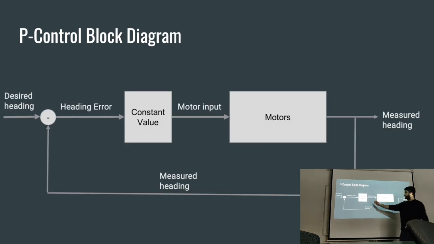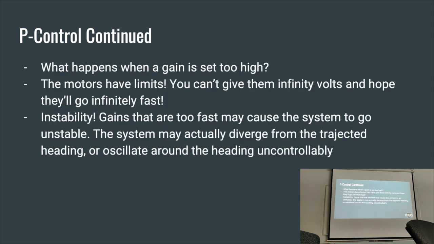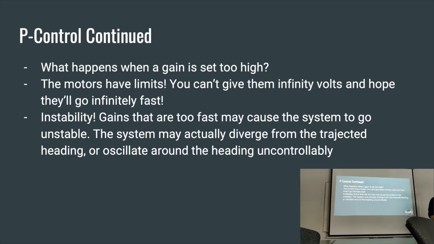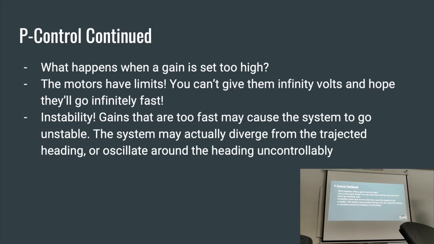If we take a look at the block diagram again, right? The output of this, which is all of this, this is my controller, right? My proportional controller is this constant value block. The higher this is, the higher the voltage that gets fed in to the motors, for example. Or the servos, or whatever else, right? And you can't give motors infinity volts and expect them to perform the same way, right? All physical devices saturate at some point. And as you mentioned about the oscillations, you might also get instability. So this is a particular issue with control systems. So gains that are too high may cause the system to go unstable. You might see this when tuning the quads later in the workshop.